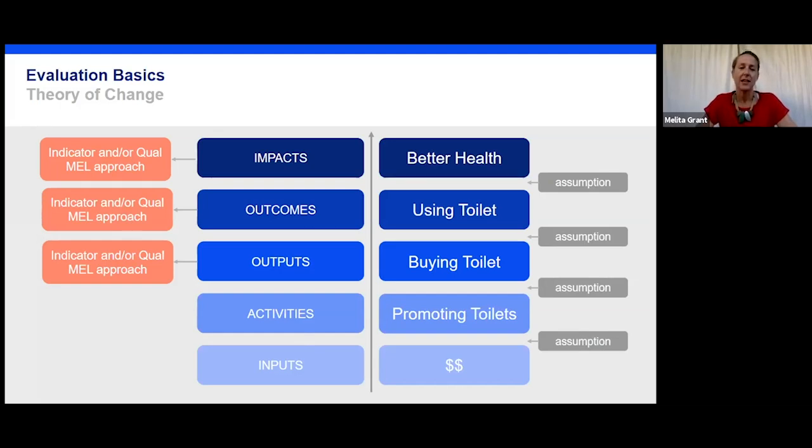But just to make the point that ideally your monitoring, evaluation and learning strategy is connected to all of those elements within your theory of change, and the indicators suit the type of changes that you want to monitor and collect data on. So you're curating your tools according to the change that you want to monitor, and that is connected to your overarching theory of change.